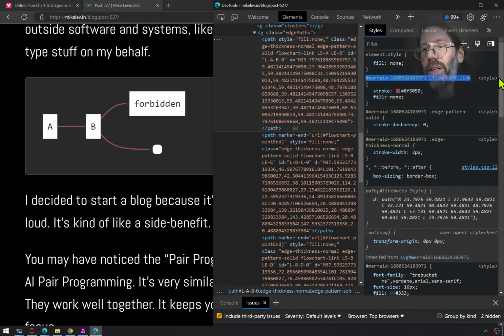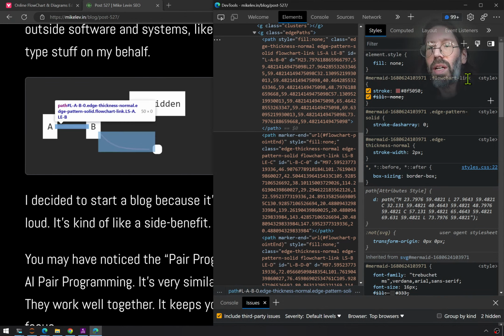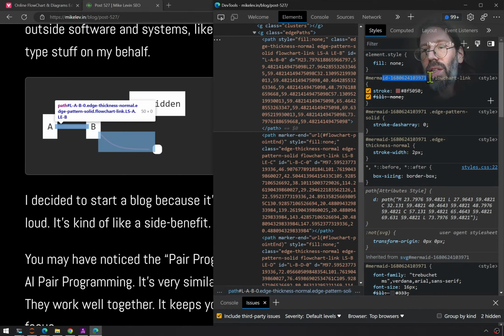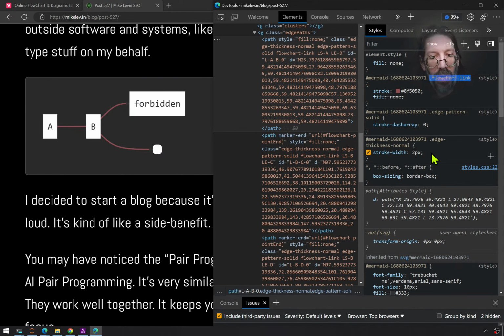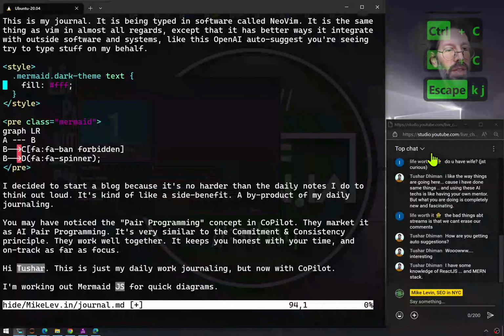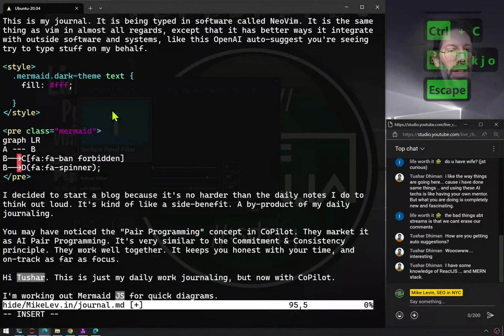You don't want that. You want it to hopefully be flowchart hyphen link and not this numbered thing, because numbered things like that are going to change. So I can try this flowchart hyphen link. So if I were to try that, I would go over here to where I define the styles. I would put that in there.